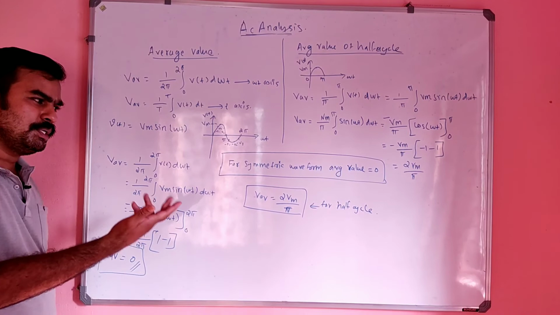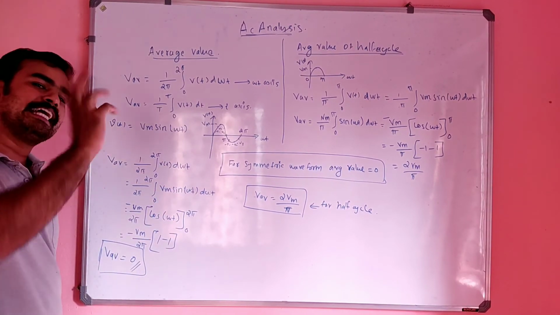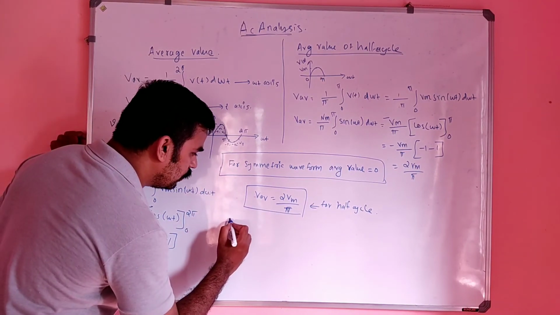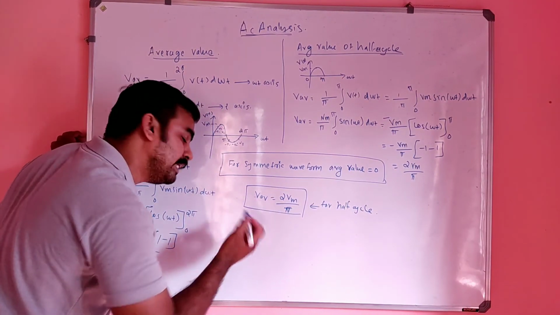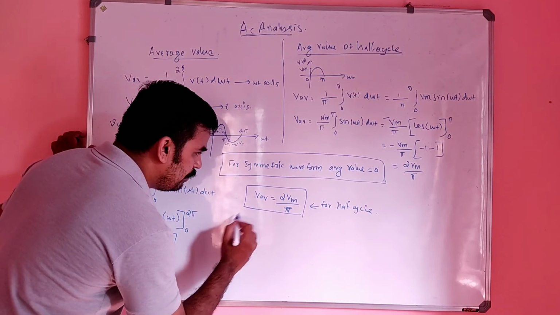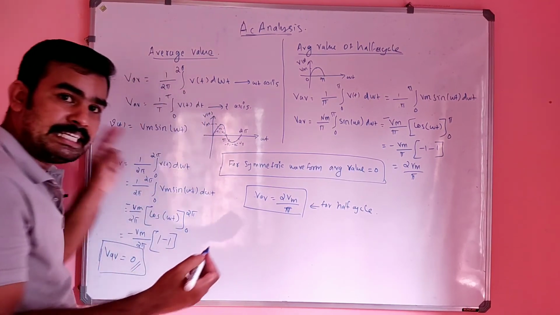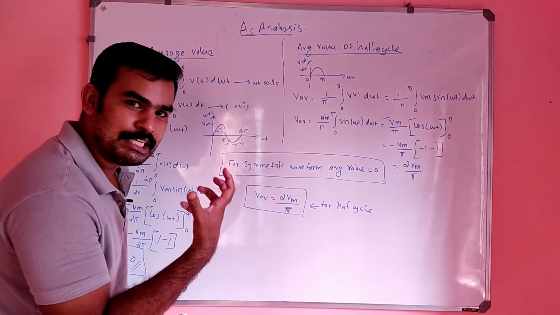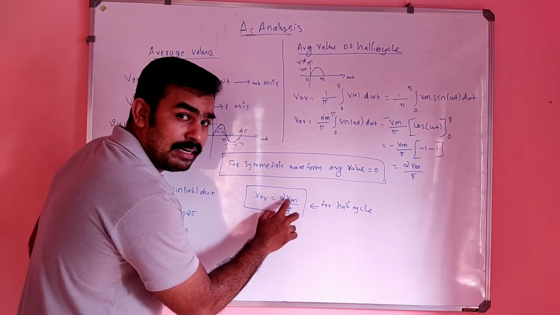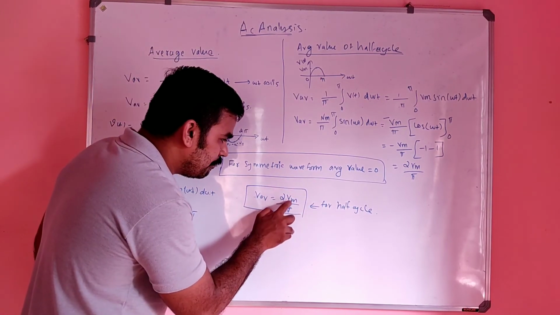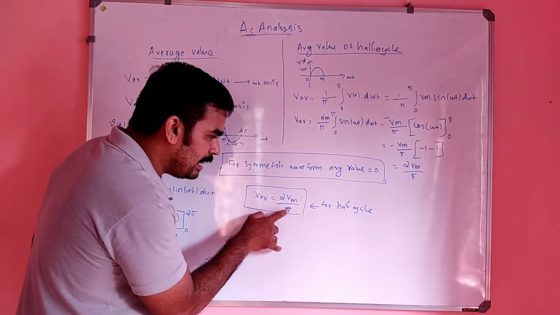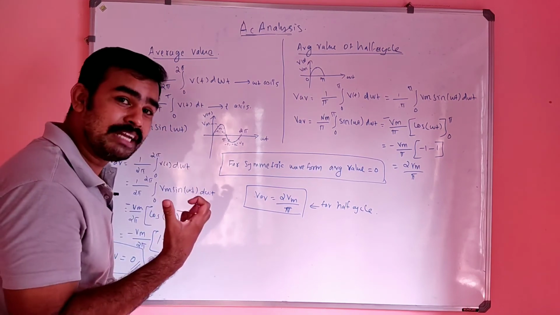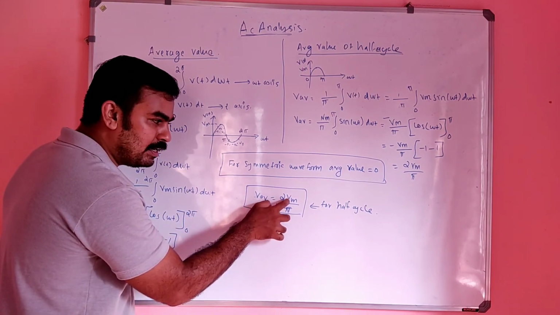So now you can use this concept for RMS also. Suppose Vm equals 2 volt. You compare with AC. So V average equal to 2 Vm by pi means you have to check whether it is higher or less than AC. V average is nothing but DC or average, right? 2 by pi means 2 by 3.14, it is less than 1, so it is less than 1 into Vm.